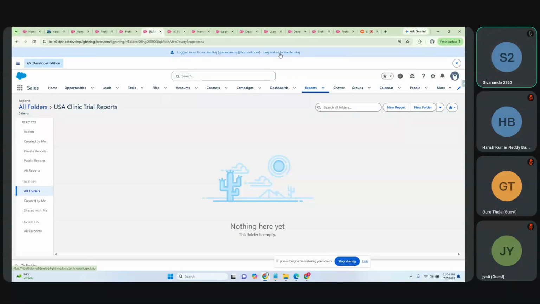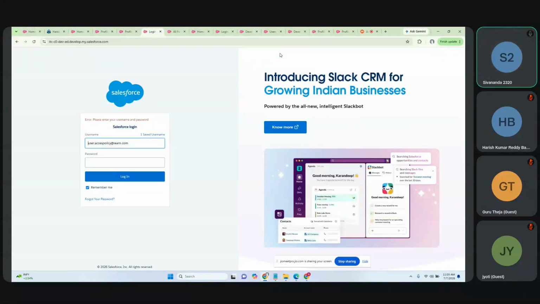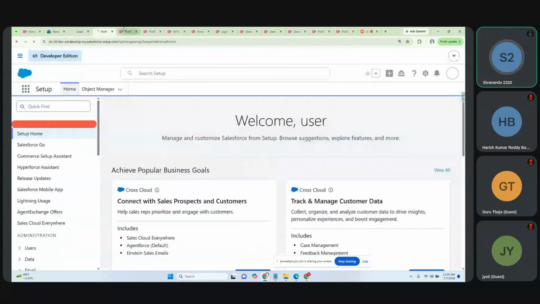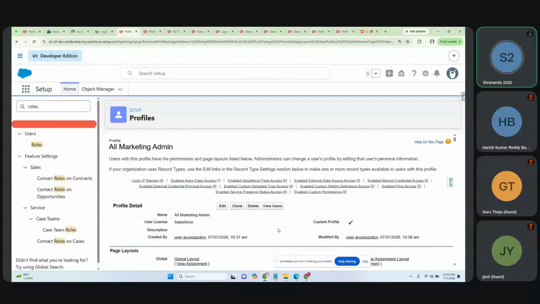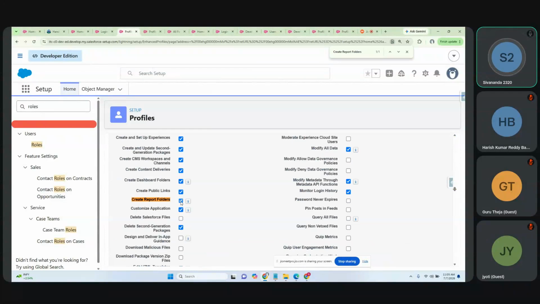So how can I restrict? Now, click on login again. Edit this user, edit this one. Uncheck this one.